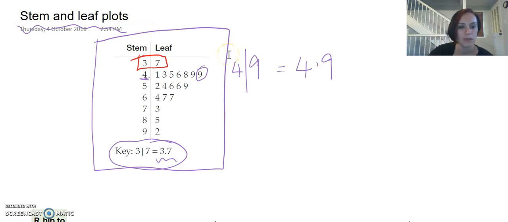Every single bit of information relates to a piece in the stem, which means whoever sorted this one out has had to go, right, all of my data points have a decimal place, but they're quite low numbers. So what we'll do is take the biggest part, or in this case, the 1s or the 3, and then put everything else, or the decimal places, into the leaves.